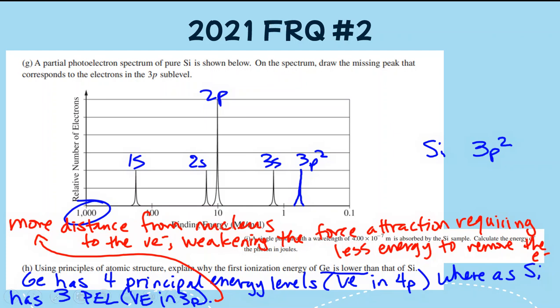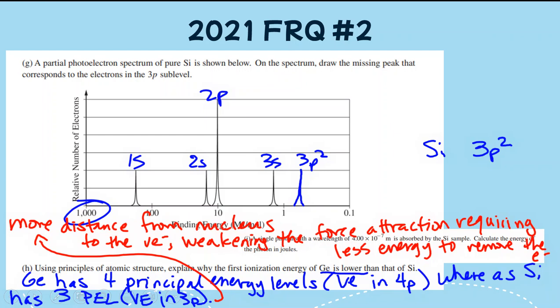So anytime it's down in a group, we would state the energy levels, which energy levels they're in. Since we're going down, we're saying why is GE less? Well, GE is less because it's a farther distance. Weakens the force of the attraction, makes it less energy to remove, easier to remove. If they had phrased it in terms of why does silicon have a higher ionization energy, then you would say, oh, silicon's valence electrons are in the 3p, whereas germanium's are in the 4p. It's a shorter distance for the silicon. Therefore, it's a more attractive force, so it requires more energy to remove the electron.